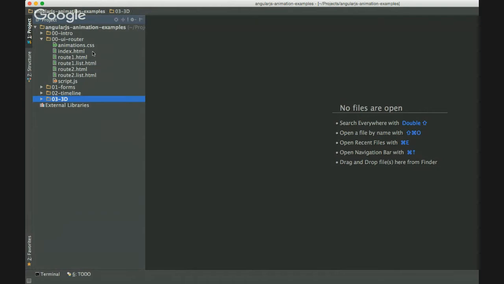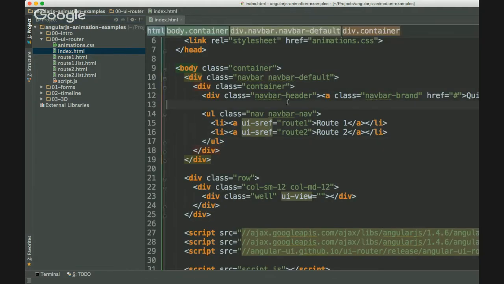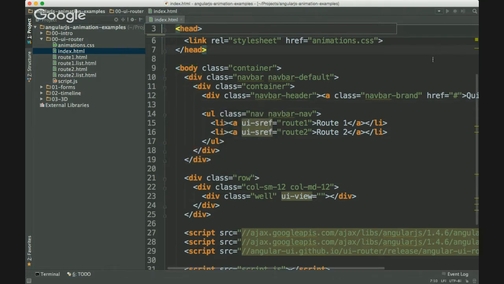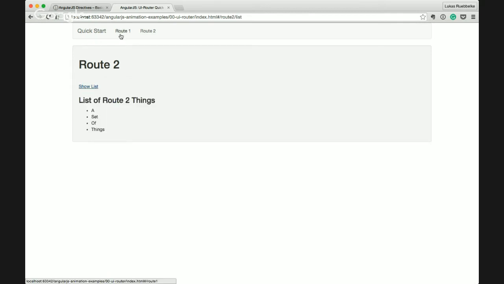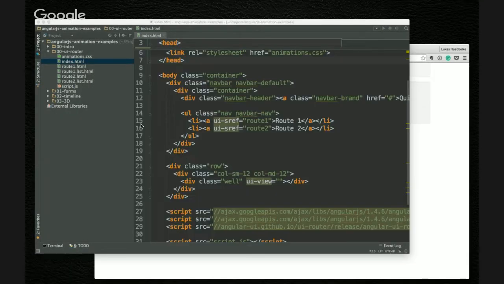And so once you download these zips, this is what you should see. I have a few examples, 5 to be exact. And so the first one we're going to start out with is the UI router one. And if anybody has seen the UI router plunk that is out there when you go to the site, this is essentially what this is. I've just repurposed it slightly, but you basically have these routes. You can show your list, and pretty straightforward. And this is basically a direct port from what I got from Plunker.